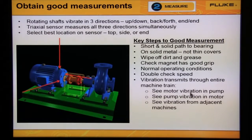But keep in mind some key points. These key points are: mount the sensor on solid metal in direct path to the bearing and make sure the magnet is securely mounted. Make sure the machine is running at normal operating conditions, and keep in mind that vibration transmits through the entire machine and through the foundation and from adjacent machines.